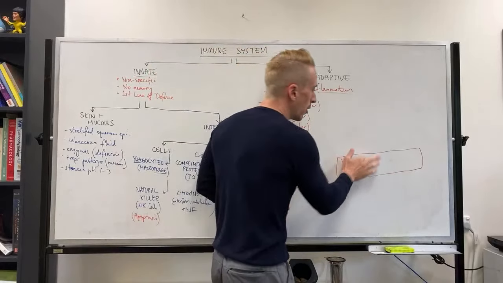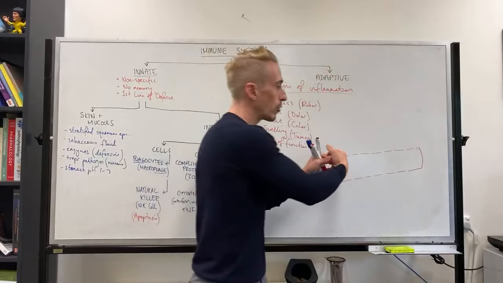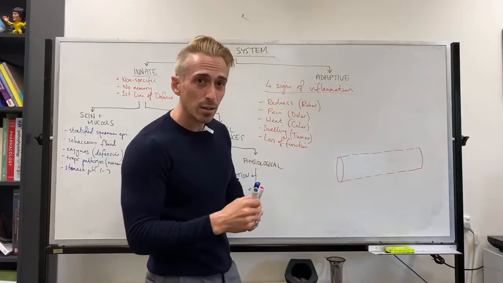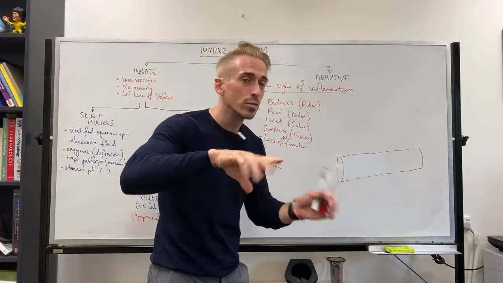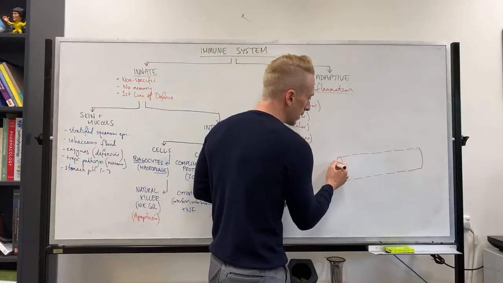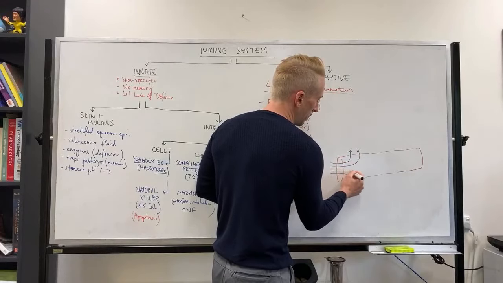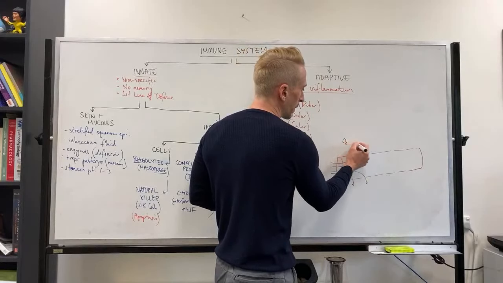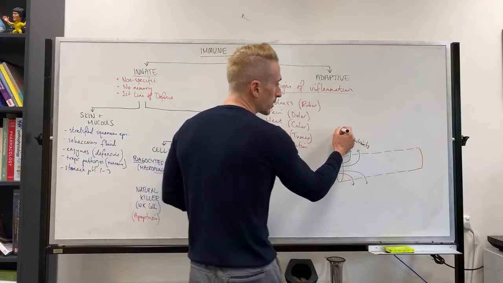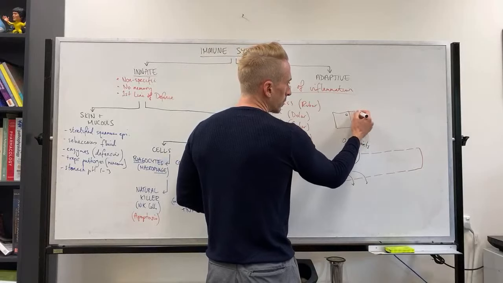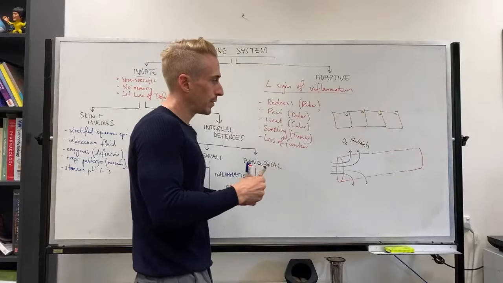Now, capillaries have holes in them. This is a capillary bed. These capillary beds have holes in them because of their role. At arteries, fluid doesn't come out, gases don't come out, nutrients don't come out. At arterioles, nothing comes out, but at capillaries, the blood that moves through begins to leak out. What specifically leaks out at capillaries are things like oxygen and nutrients. The reason is that it's at capillary beds where we have cells that we want to feed. These are the tissues of our body, so we want to give them oxygen and nutrients.